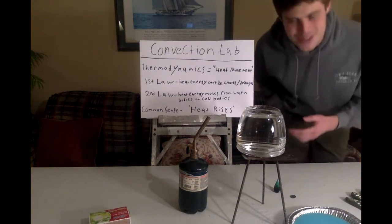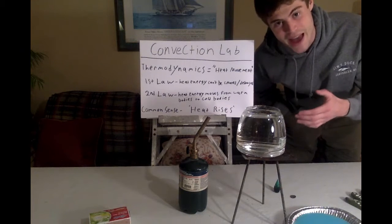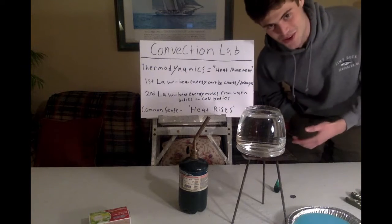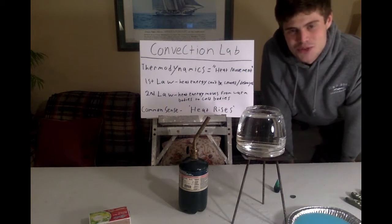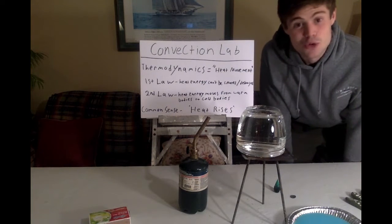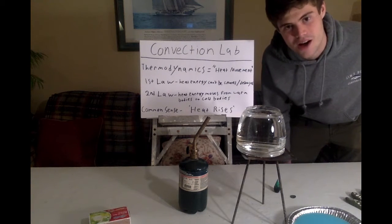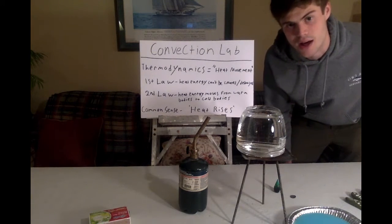So if you've ever heard the common sense phrase that heat rises, you already understand half of what we're going to talk about, convection. But if we want to get into the scientific language of convection, we have to start with a difficult word that you may not have heard before, thermodynamics. If you break it down into the two words that make it up, thermo, like thermos, and dynamic, which means movement, that word thermodynamic literally just means the movement of heat, or how heat moves. So thermodynamics is the study of how heat moves and changes all around us in our daily lives.